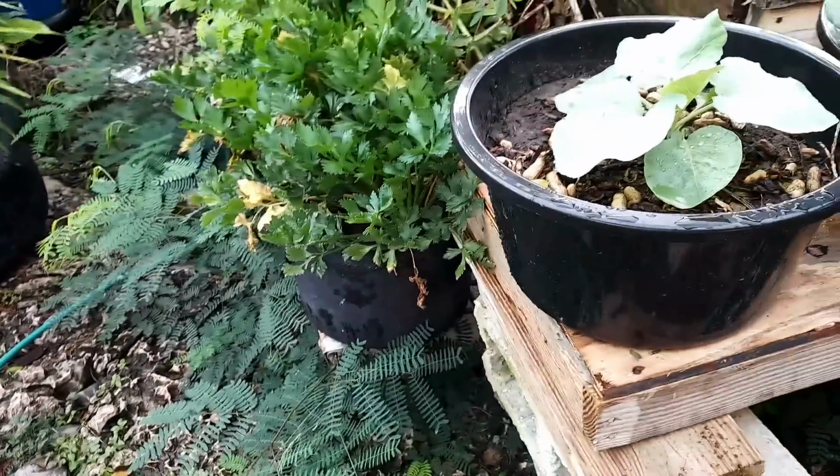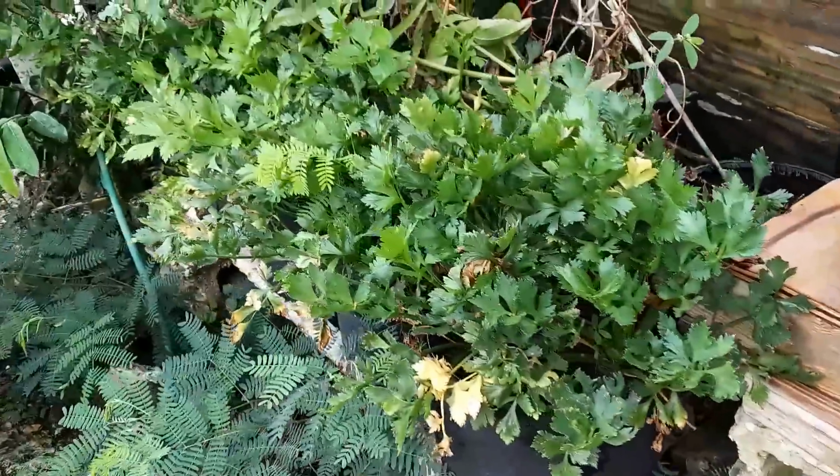Hi, buddy. Hi, sweetie. Guys, Steve is coming. I'm always happy to have him in the garden. It's like it's the first time I see him every time I'm coming here.